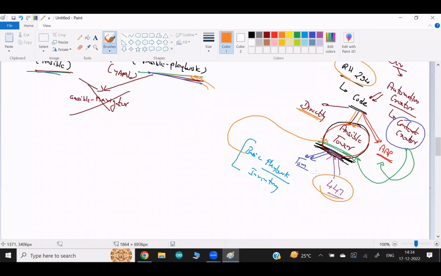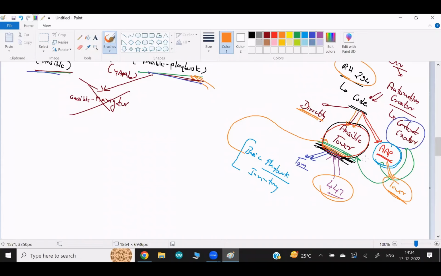And just so you don't get confused, Ansible Tower is one of the components of AAP. I think most of you registered with us for AAP also yesterday. In AAP, one of the topics is Ansible Tower.